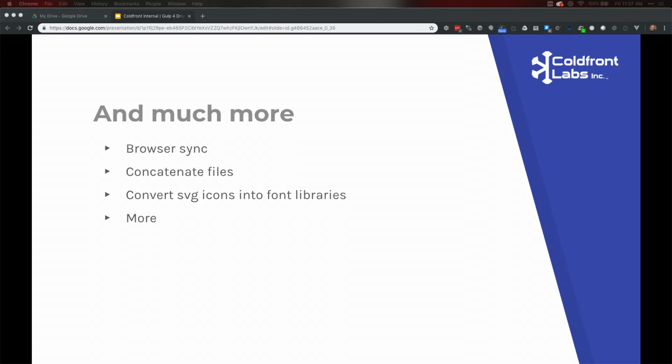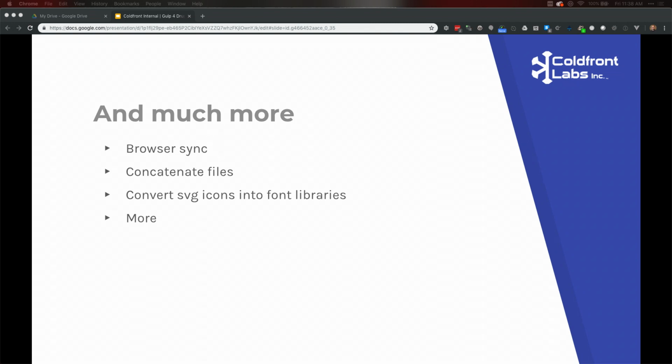You can concatenate files together. Not so useful if you're using Sass already, because you're probably only using a single style and importing all your files through that. But let's say you had a bunch of JavaScript libraries that you wanted to keep separate because they really have nothing to do with each other. But as far as Drupal is concerned, they're all loaded on every page. So you could concatenate them all into one file and just have Drupal load that one file instead of making, like, let's say 5, 10, 15 different calls for 15 different files that loaded on every page.